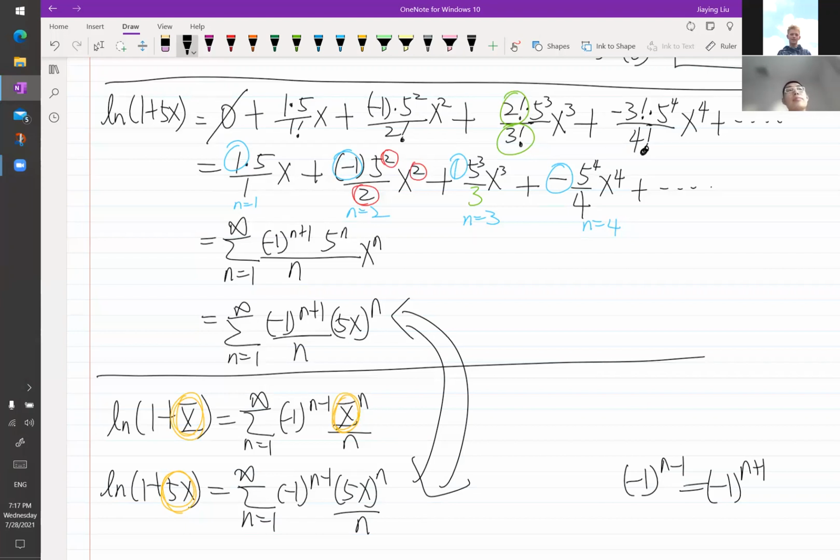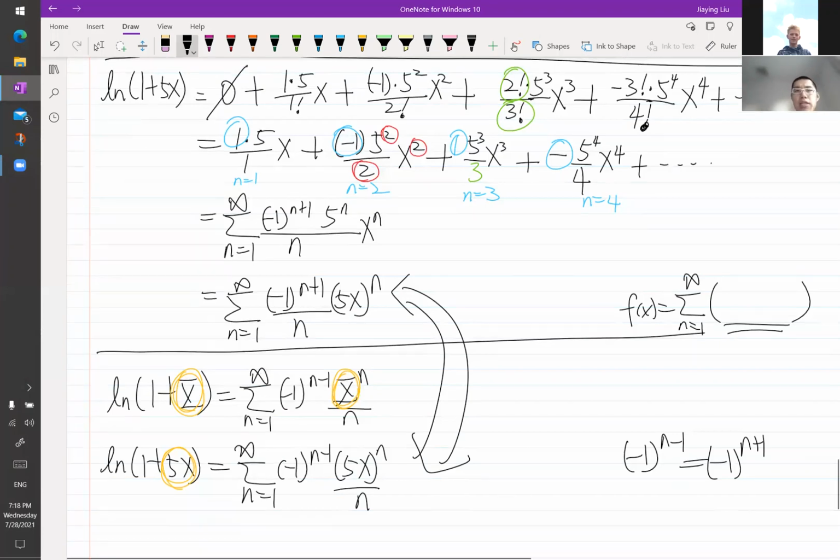Quick question: why does n equal 1 at the start and not 0? Because we can't use 0. You can use 0. It's just that online on the website it says find the Maclaurin series, and then the answer form it gives you is like, I think it was f of x equals sigma n from 1 to infinity parentheses. So you have to fill in this part. So you sort of limit that in the question. It tells you to choose n from 1. But you're absolutely right. We could write it using n equals 0.